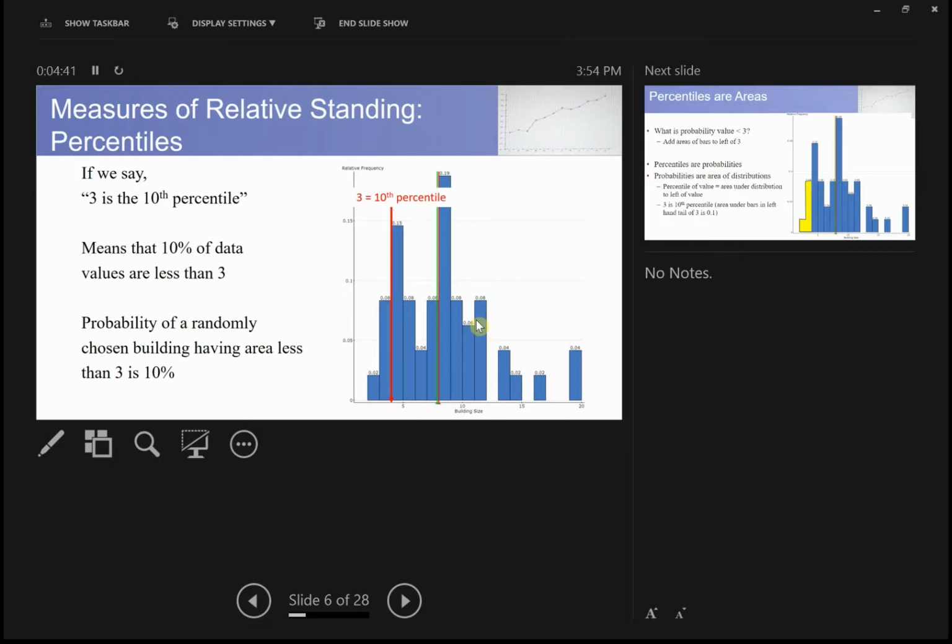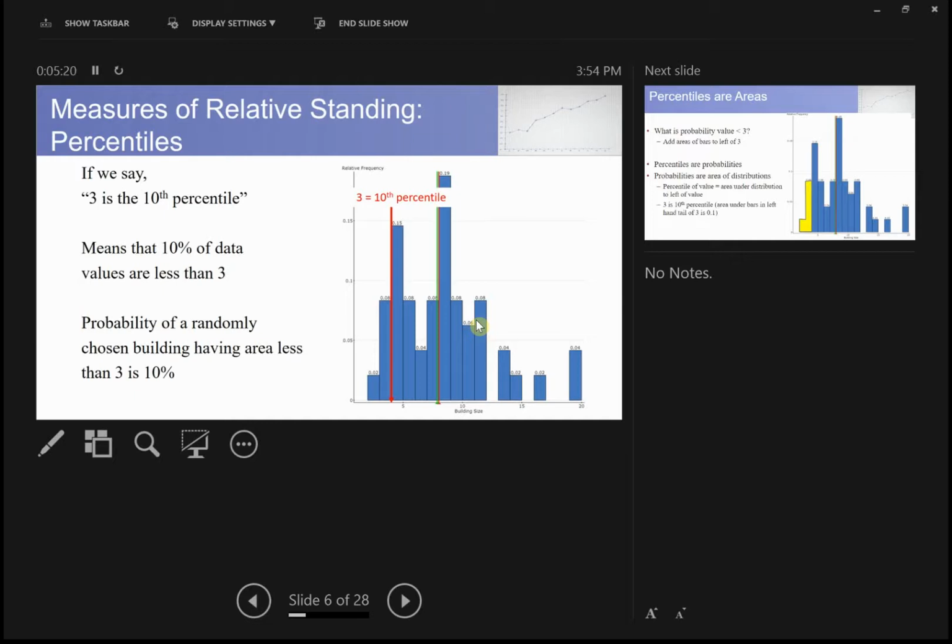So this is saying that 2% of the data values had a size of 2, 8% of the data values had a size of 3. And that relative frequency histogram now comes in handy. We said before, we don't plot frequency histograms, we plot relative frequency. Because now if I want to look at the percentile of 3, I can get that right from this graph. I can automatically say 3 is the 10th percentile. Because if I add up all the percentages of all the data values less than 3, I'm going to get 10%. So that's where that statement comes from.